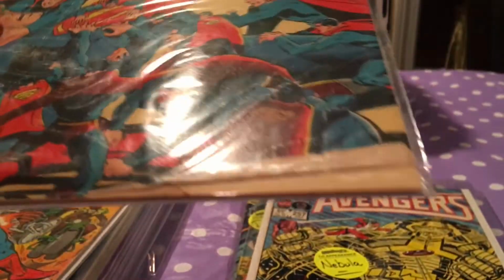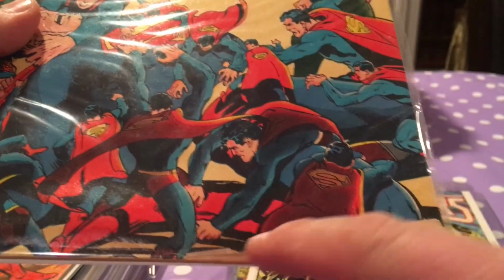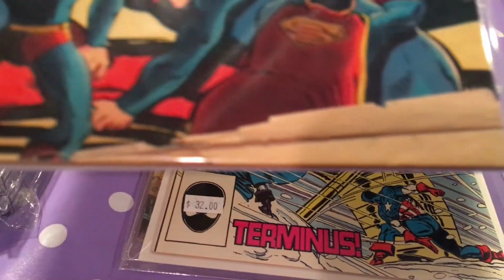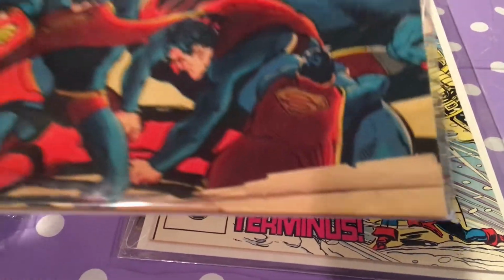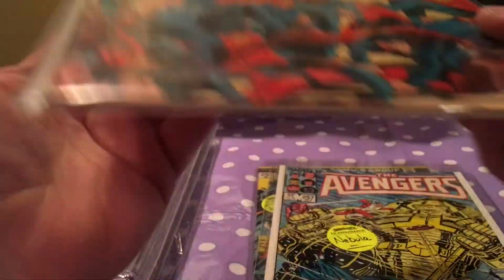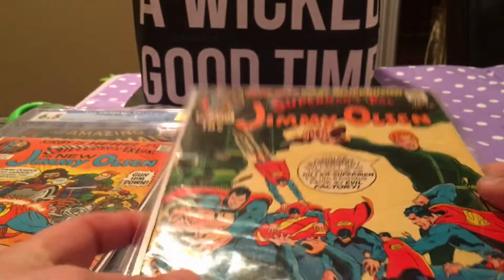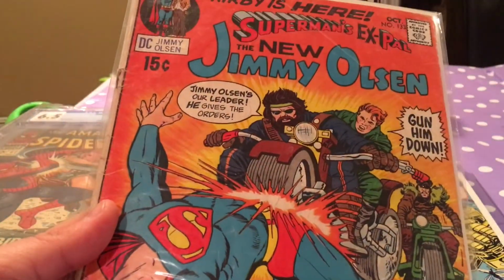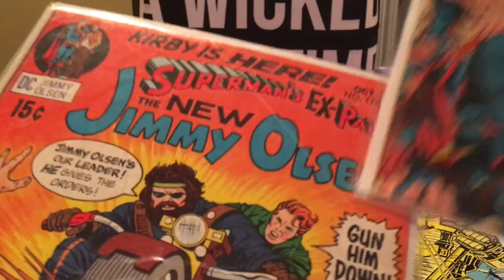Now, you see that corner? That corner is not torn. It's just creased and folded over. I don't know who the hell jammed this in the bag and why they would put it in the bag like that, but they did. Anyway, nonetheless, it was $10. So, they don't negotiate with their prices, so I didn't try and jimmy them down or anything. There were fair prices for these older books, so I was like, okay. And like I said, I already had this one, but I didn't have this one, so I'm glad to have acquired that, especially for $12. So that's good, and that wasn't drawn on there. So it's got that crease, but whatever.